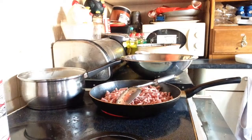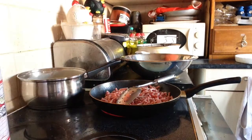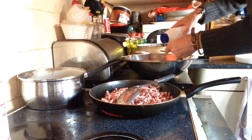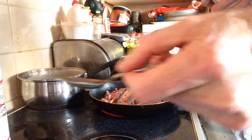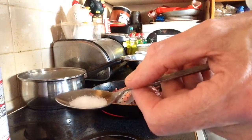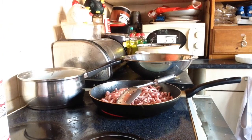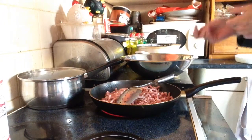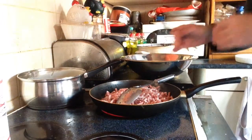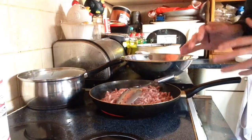So I'm just grabbing a teaspoon. I've got my salt here, and I'm putting in, there you go. Can you see that? That's it. That's all you need. You're not going to taste it. All you're going to get is the flavour of the food, because once it's in the pie, it will enhance the flavour of the meat and the cheese combined together, giving you a very, very tasty pie.